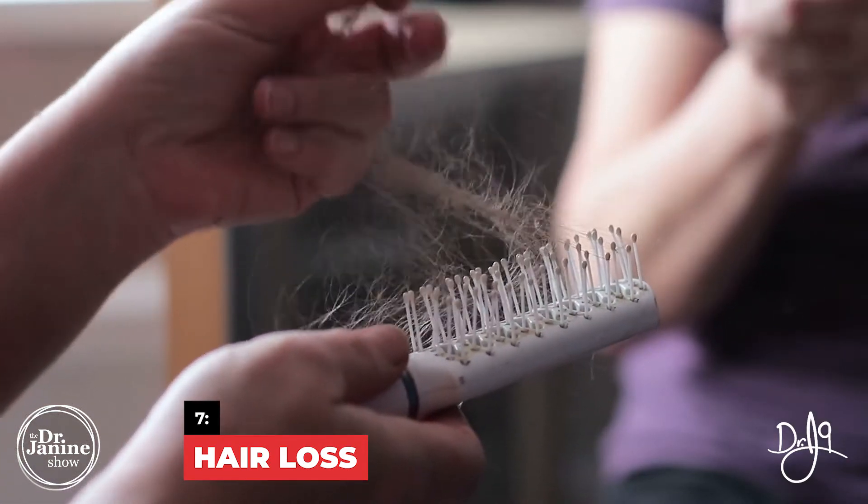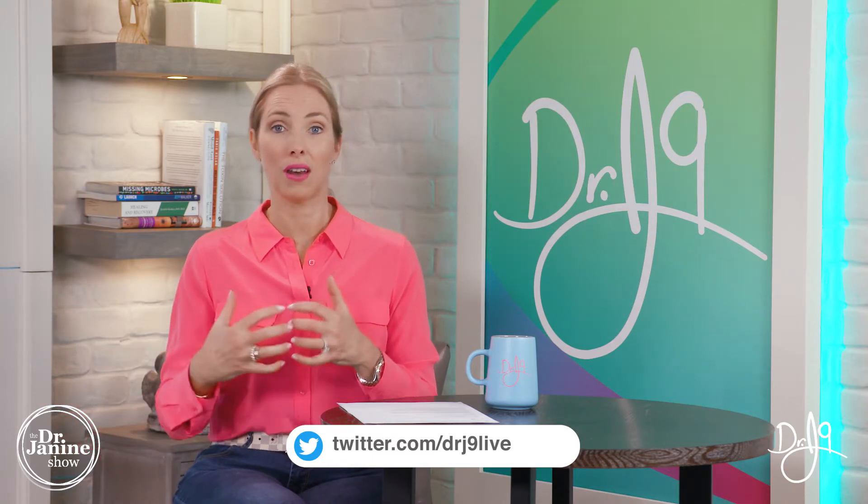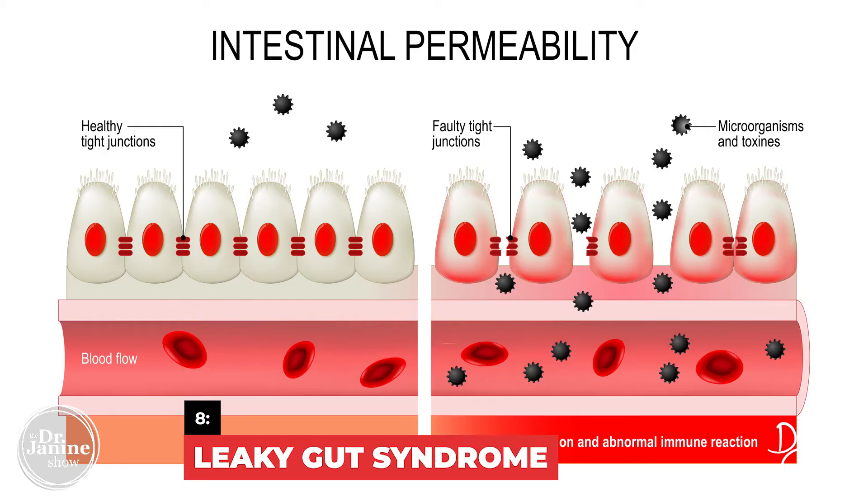Sign number seven is hair loss. I learned this from a patient who worked as a hair stylist, and she said it was commonly known in the industry that fall is when hair falls out. When I did the research on vitamin D, I found that in fall in Canada — a temperate climate, not close to the equator — lack of sunshine means lack of vitamin D, and that's when hair typically falls out. So check your vitamin D status and keep your levels up.